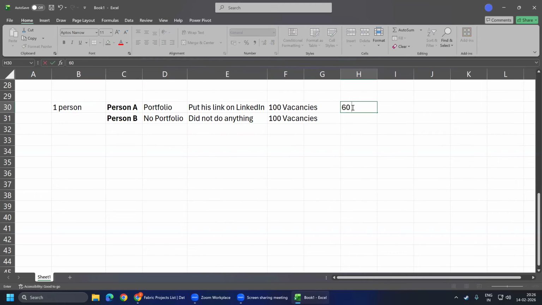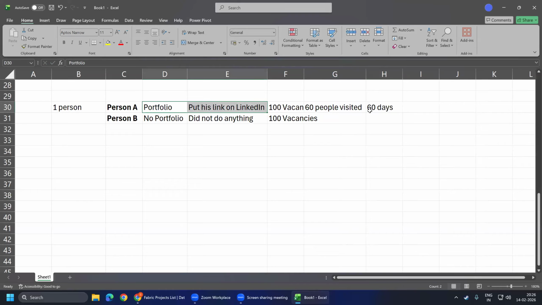Now, let's say 60 days have passed. Even though both of them have applied for 100 vacancies, this person has applied for 100 vacancies and 60 people have visited his profile, because one person is visiting every day on LinkedIn since he shared his portfolio. Now, tell me how many leads does person one have? 160, right? 100 plus 60.